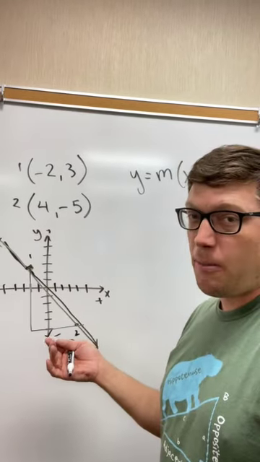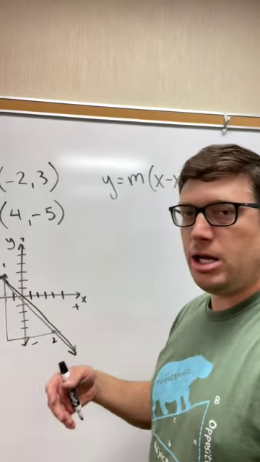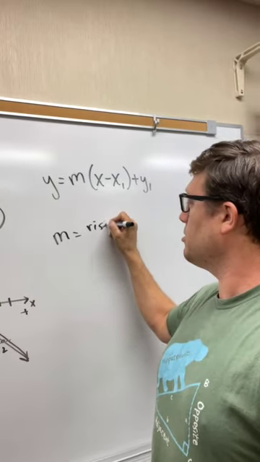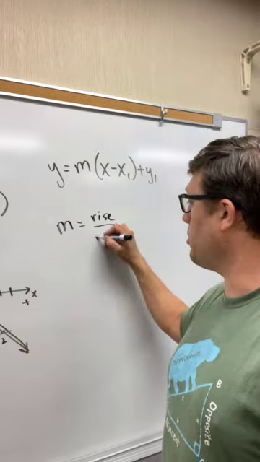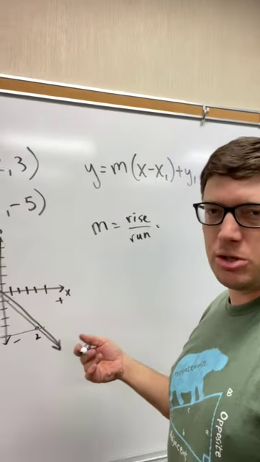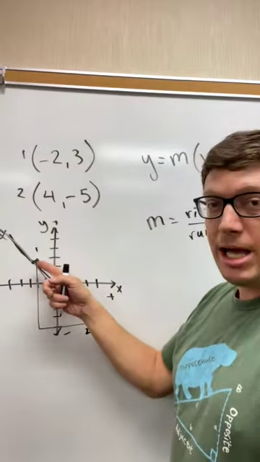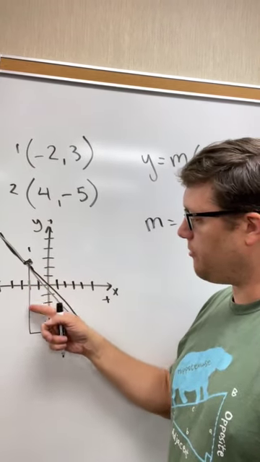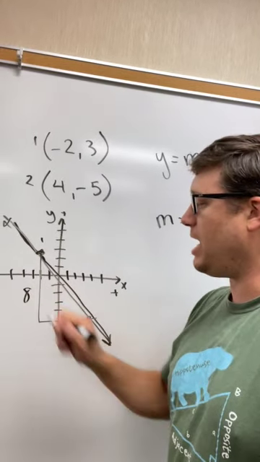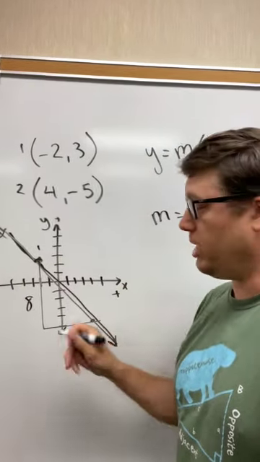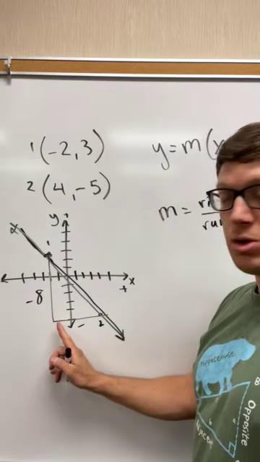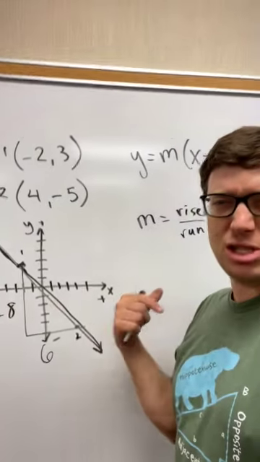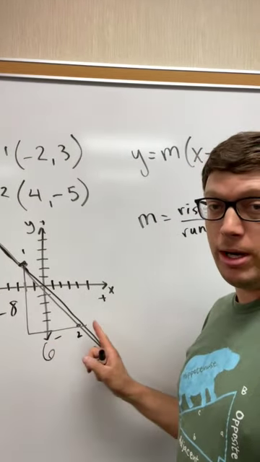So rise is the vertical line and run is the horizontal line. And if you just literally count boxes or spaces, then you'll have your rise and run values, and slope, given that slope is a fraction of rise over run, will just be what you get from counting those boxes. So from here, I'm going to count down and then across. Down, 1, 2, 3, 4, 5, 6, 7, 8. There's 8 jumps to go from that point to that one, and it's negative. Then across, there's 1, 2, 3, 4, 5, 6. There's 6 jumps, and it's to the right, so it's positive, to go from that point across to this one.